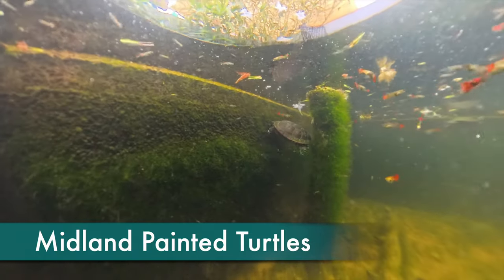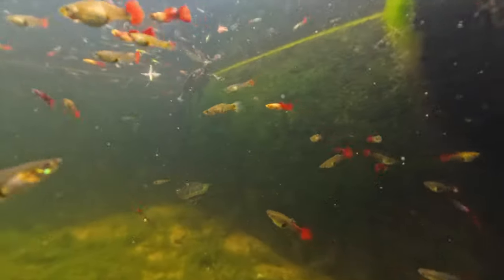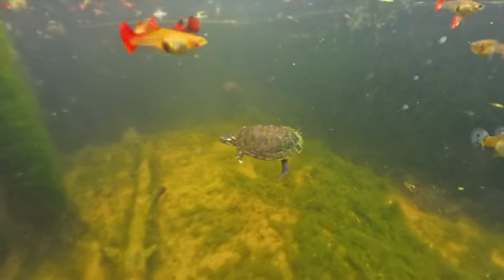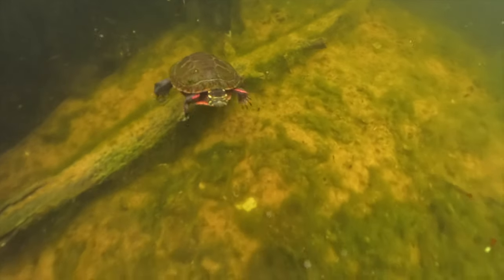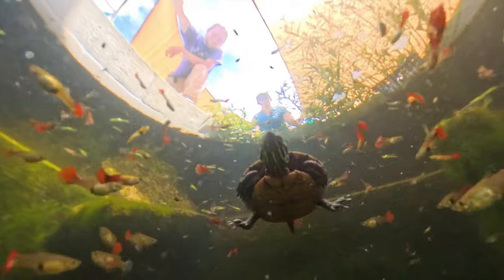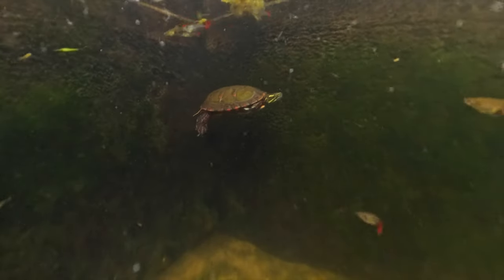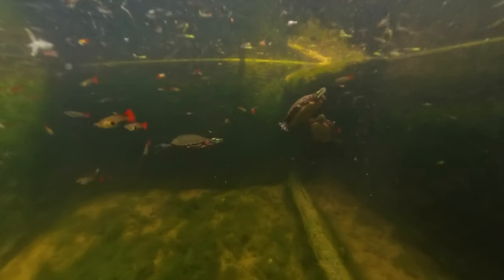So these are Midland Painted Turtles. Painted Turtles are a native North American species, and there are four subspecies. One of the neat things is they're the only native North American turtle found all the way across the country — native to both coasts. The four subspecies are the Western, the Midland, the Southern, and the Eastern. There are five in this enclosure and they are all boys, which you can tell by the long fingernails and very long tails. Painted Turtles are known for their bright colors and patterns, especially along the underside of their shell. Western Painted Turtles have heavy patterns on their belly, Midlands have a little bit, and the Eastern and Southern both have plain yellow bellies but still have amazing bright red and black patterns along the edge of their shell. They also usually have red or yellow stripes on their legs and heads — very beautiful little turtles.